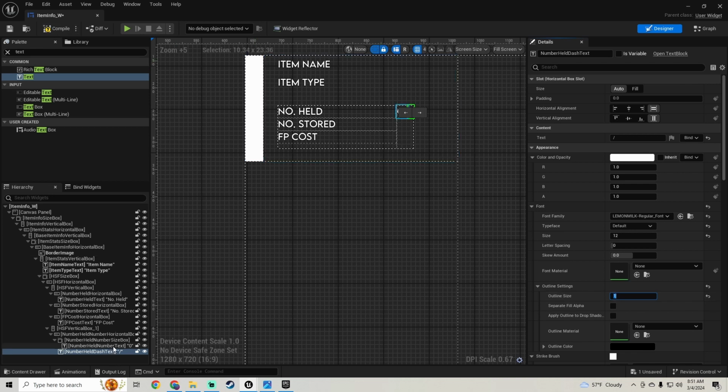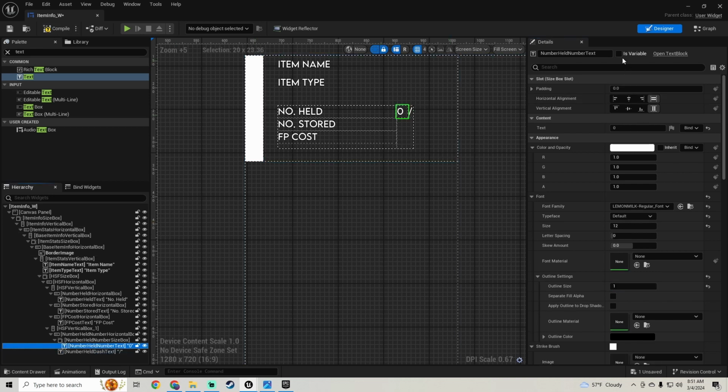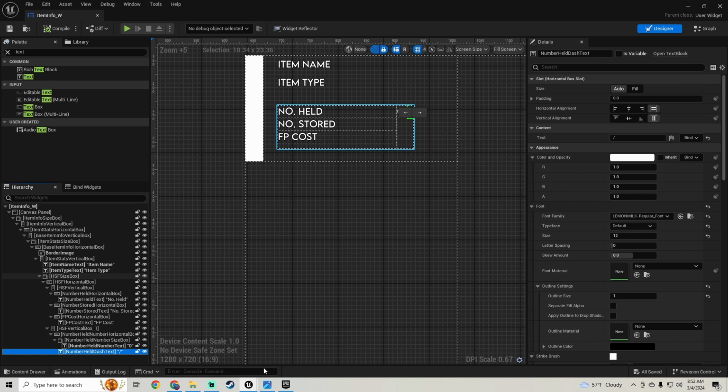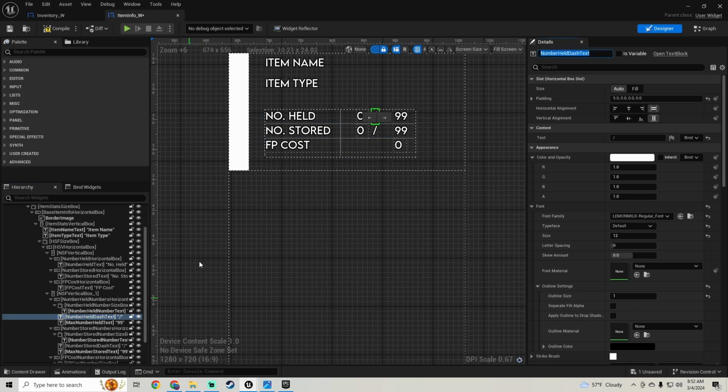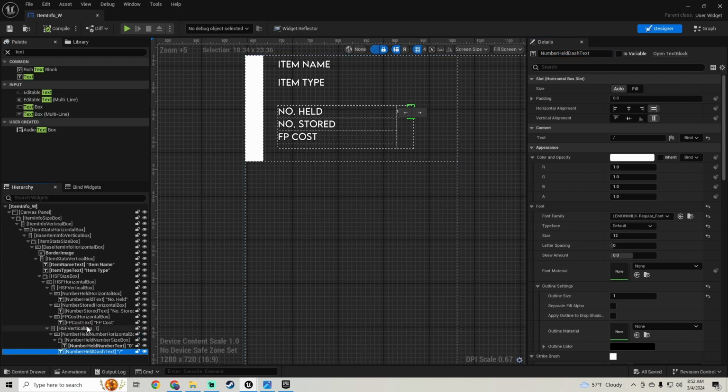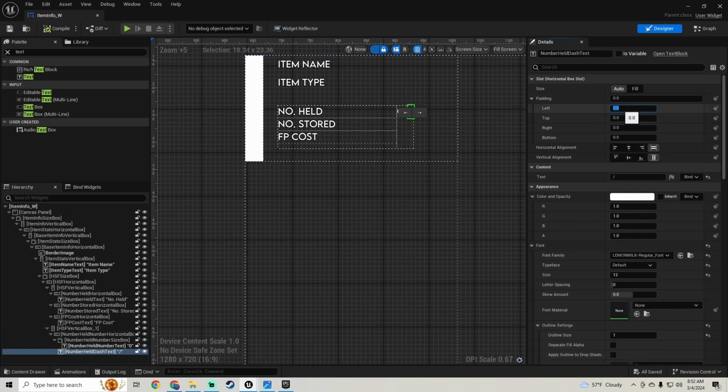Oh yeah, also on this number held number, we're going to want to make that a variable. And let's see. So our next one, oh yeah, we want 5 padding on the left on that guy. Padding 5 on the left.